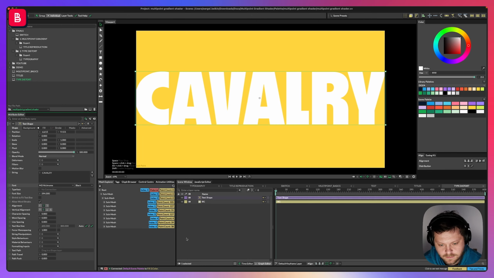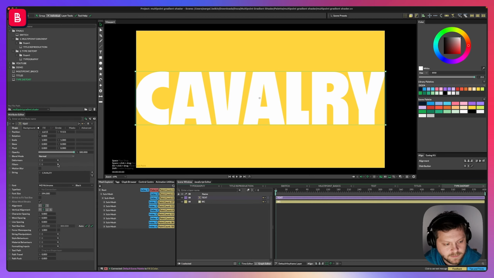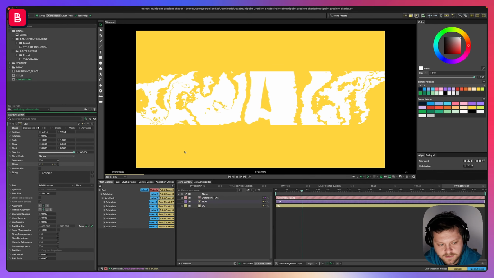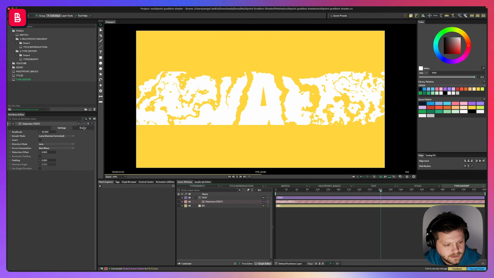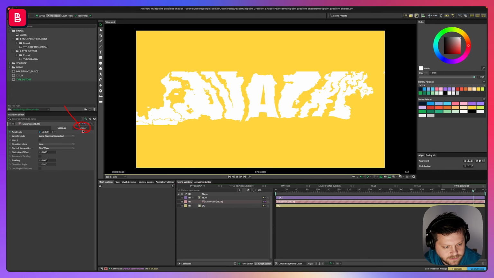So, as you see, nothing fancy here. We need to distort it, and we will distort it with some filter or some raster effect pretty much. I think it rasterizes your shape on the fly to some image, and we can use a distortion here. As you see, distortion is added for the text here, and there is a second tab here called shader.